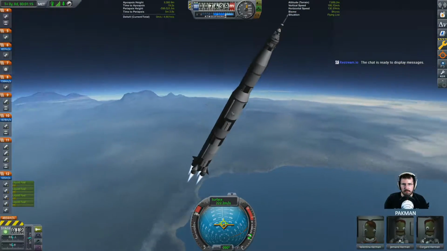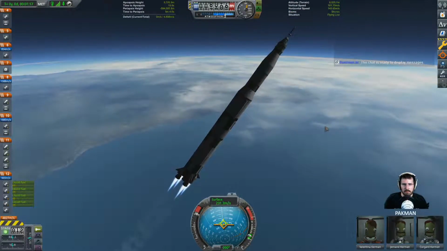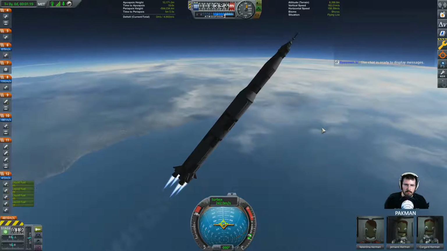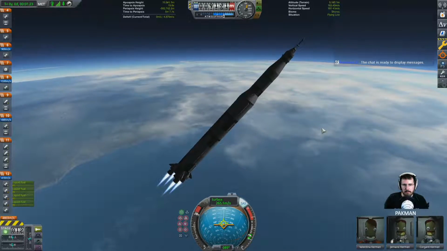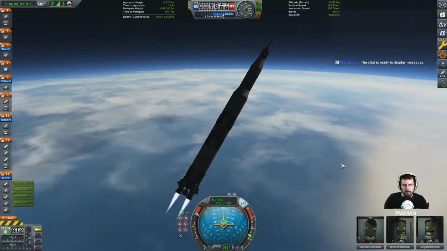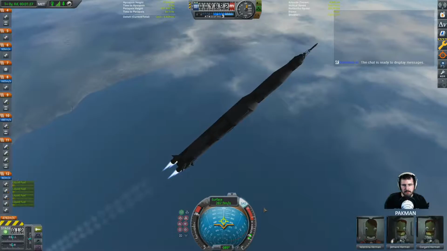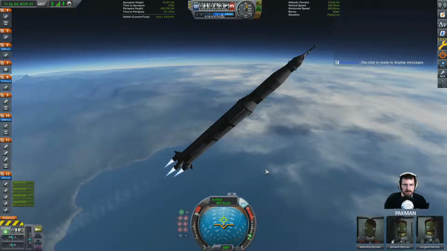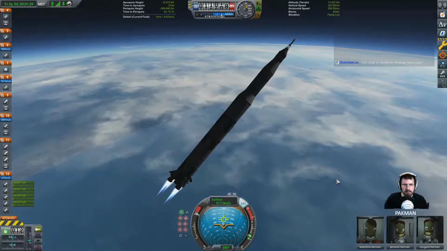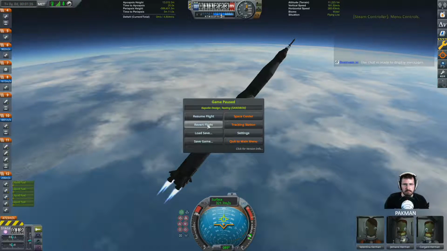It's looking good so far. That may be enough right there. I think we need to probably adjust our flight path there a bit. Maybe be less aggressive with it. Yeah, let's revert.